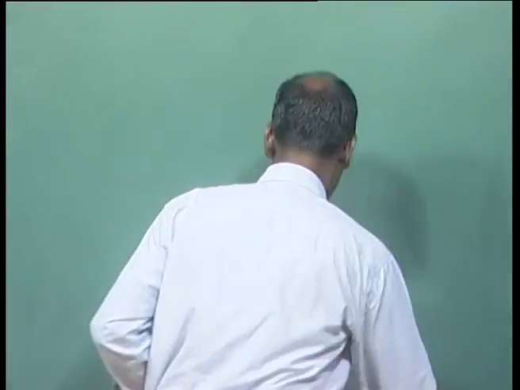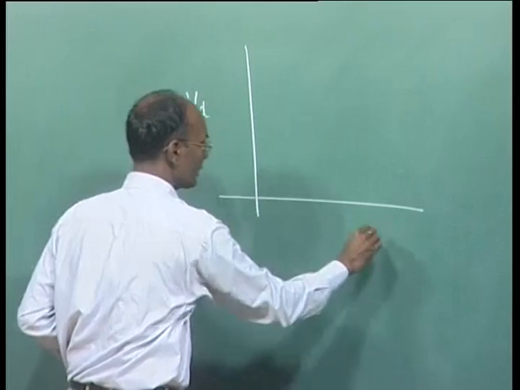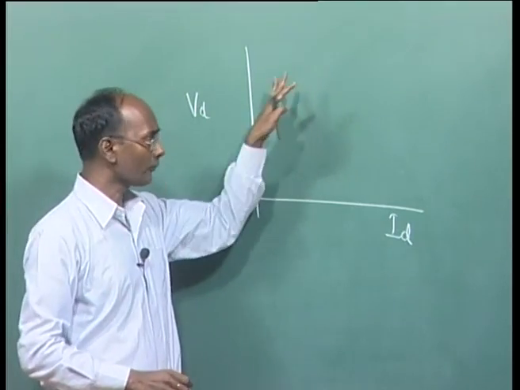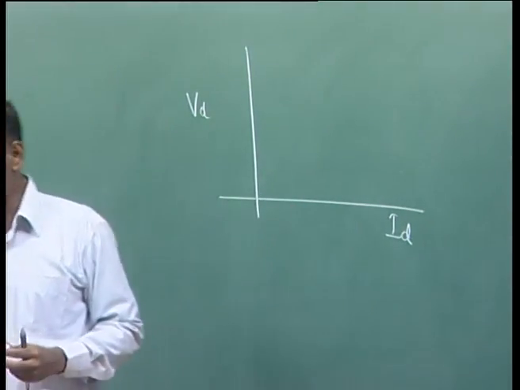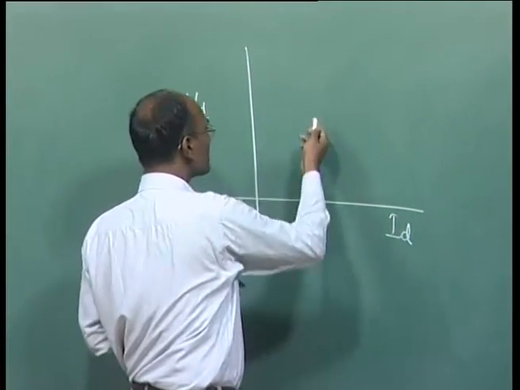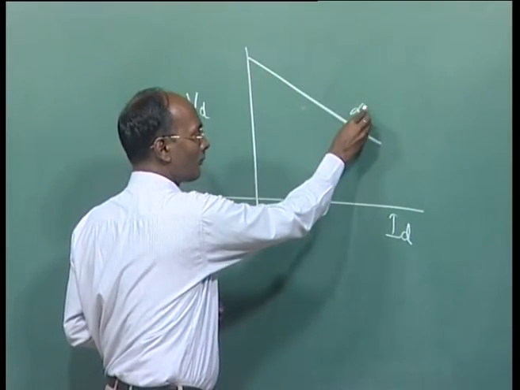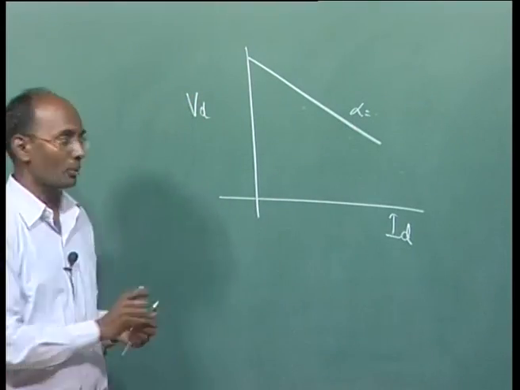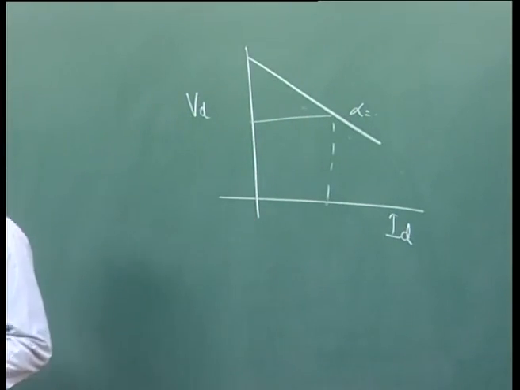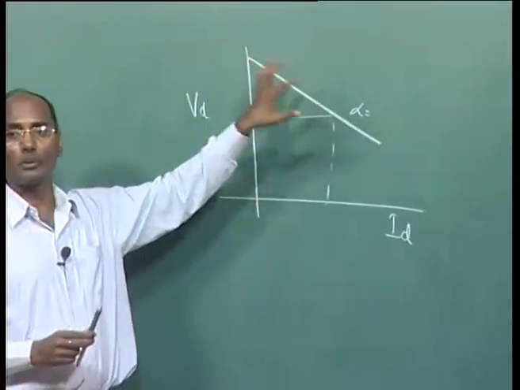For example, in any chart, suppose in this case I will be going for the voltage, that is the DC voltage, and here I will be going for the DC current. If we can draw some set of curves for a constant value, let us suppose this is a curve like this, and this is some constant, let us suppose alpha for a given value. Knowing this alpha, we can know what will be our VD and ID directly from this chart without evaluating the characteristic. This is one example I am quoting.